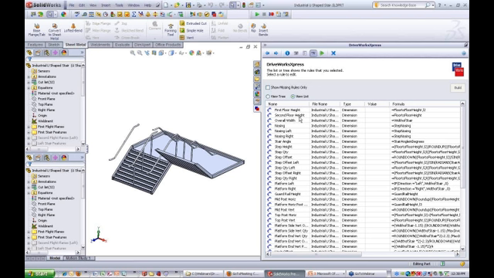Then you get to things like round up statements and round down statements. See them down here. And down there. And again you have things like if statements. So you have a whole variety of functions you can use to create the rules and drive what you want driven within your model.